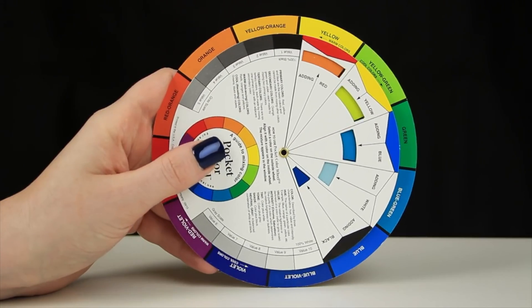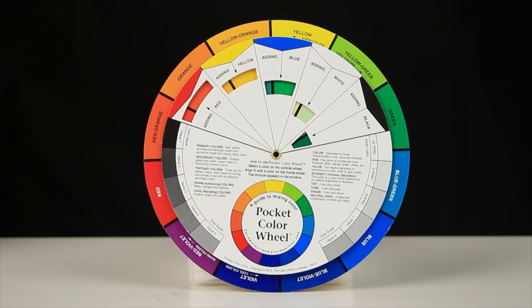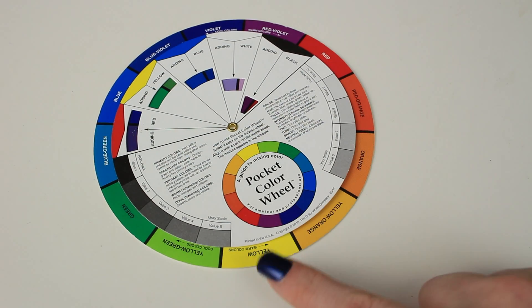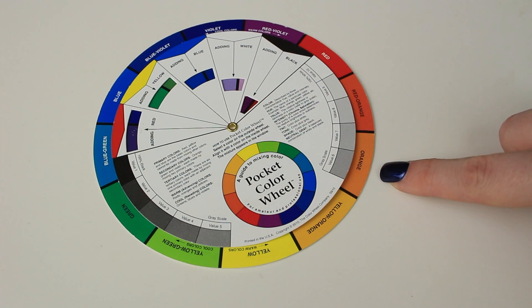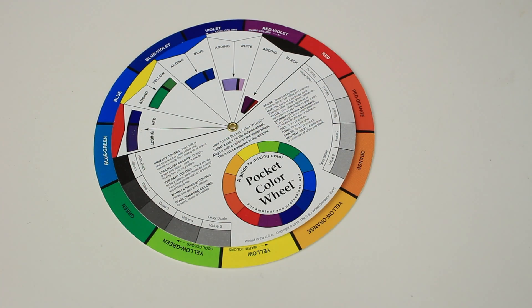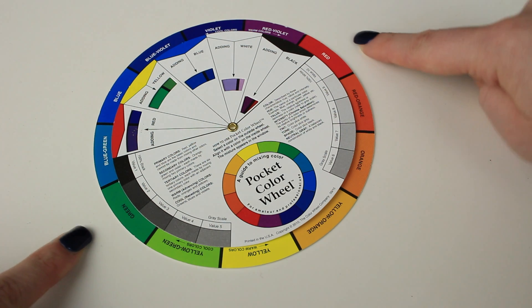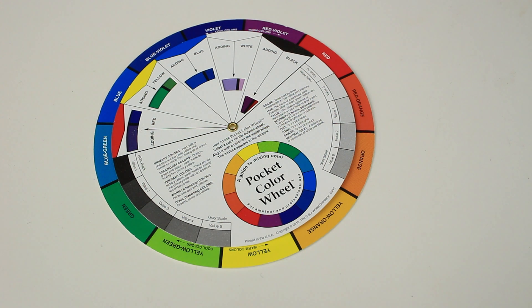Could be wrong but I think there's logic to it. A lot of you pointed out that brown isn't on the colour wheel — yes, you're correct. On a lot of basic colour wheels brown won't be on it. A lot of colour wheels consist of primary colours — blue, red and yellow — and secondary colours — purple, green and orange. Tertiary colours are gotten from when you mix one of each of those. Brown is a tertiary colour, so for example if you mix blue and orange you'll get brown, and if you mix red and green you'll get brown. So to me that meant lots of colours would complement brown.